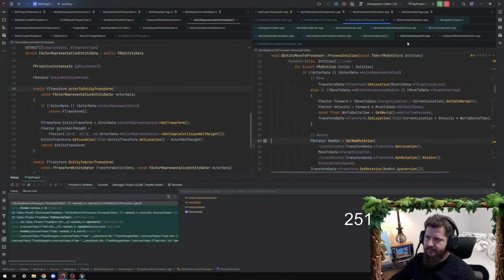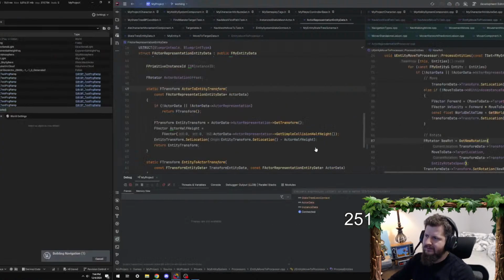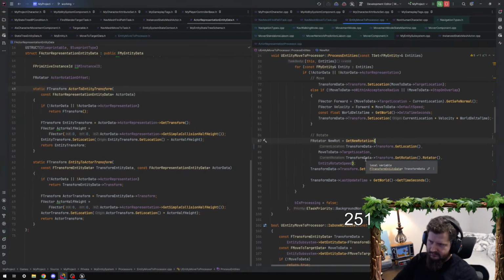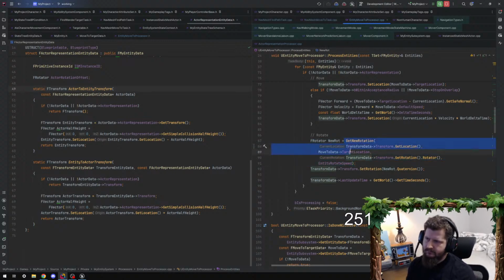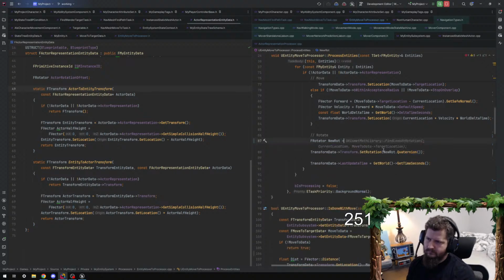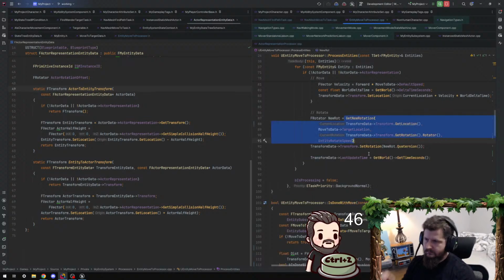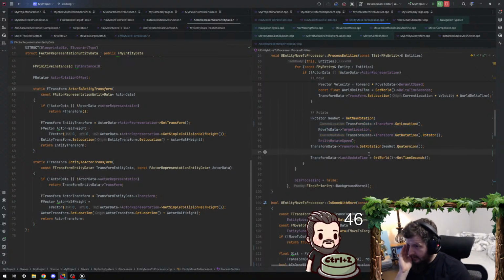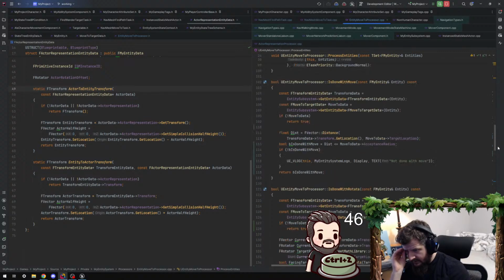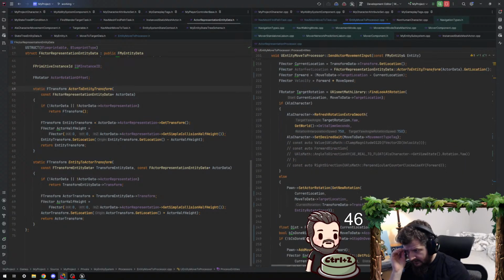Why did I put a breakpoint there? That's not gonna help anything. There's too many ticking at the moment for that to help. Is it because I'm using a quaternion here, and down here I'm just setting it to be a rotator?